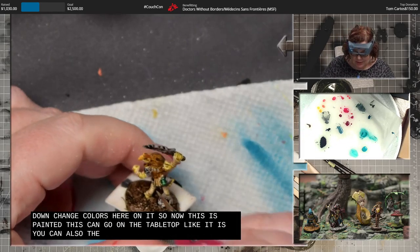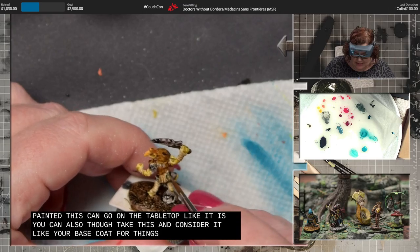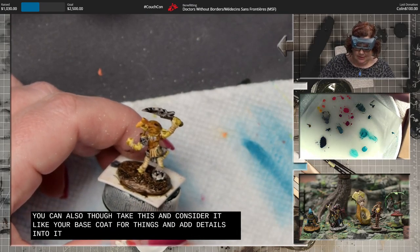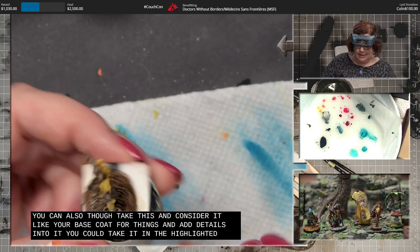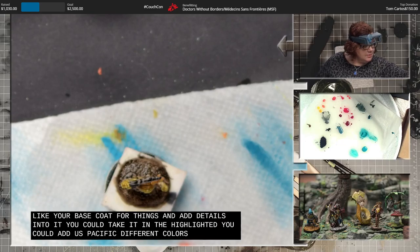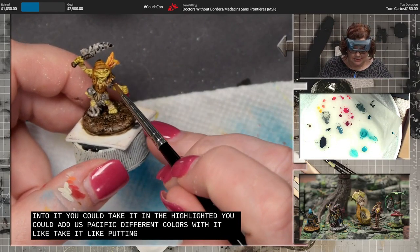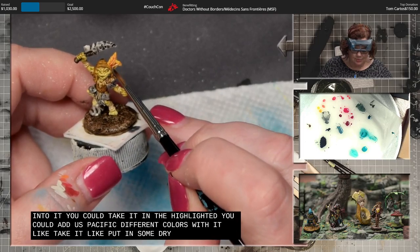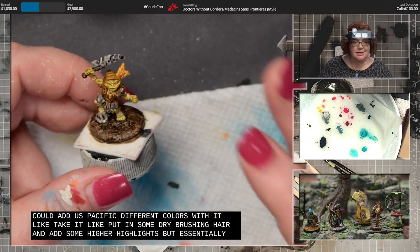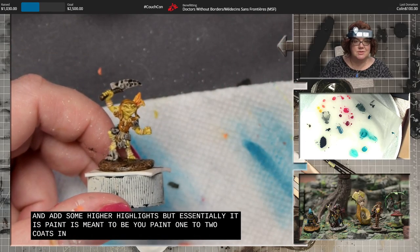You can also, though, take this and consider it like your base coat for things. And add details into it. You could take it and highlight it. You could add specific different colors with it, like put in some dry brushing here and add some higher highlights. But essentially, paint is meant to be, you paint 1 to 2 coats and you're done.